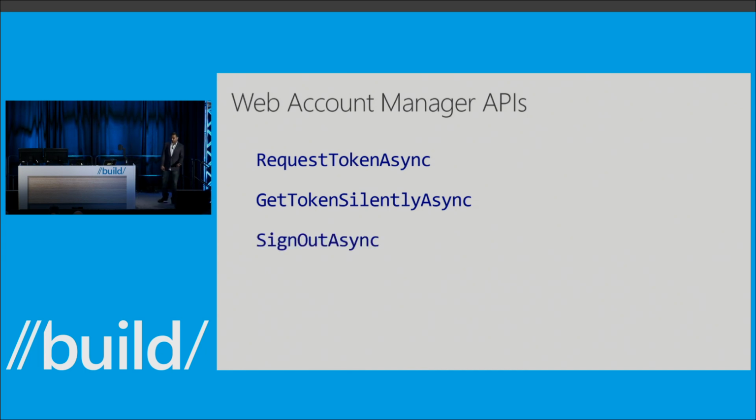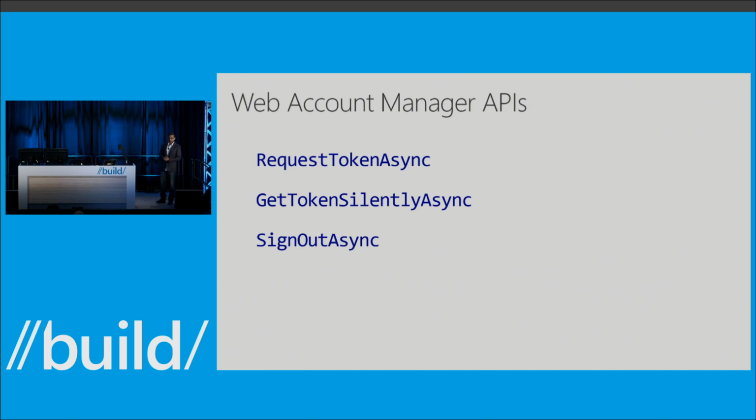And the third API that's of relevance is SignOutAsync. What SignOutAsync does is, when you as an app call for a request for tokens, you get back the tokens and some stuff. And I'm going to focus on the specific outputs also. But when you get back tokens, there's a trail that's created on the system. In the cache, the provider that's processing your requests also has to keep some data about who the requesting apps have been so far. So if you want to provide that functionality of a user wanting to sign out of your app, you can use this API. What it does is it removes, for that particular application, any fragments that were created particular to that account.